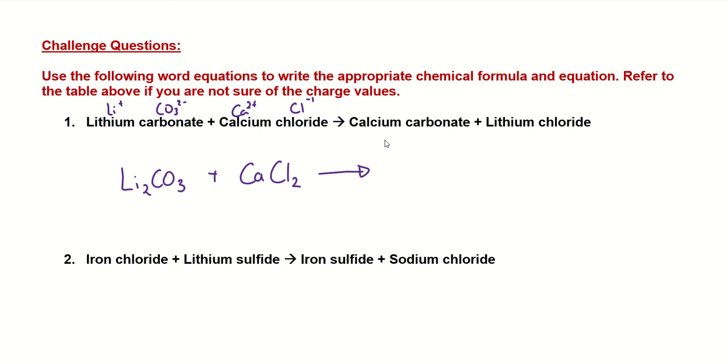And then when we look at this one here, we have calcium, which is 2 plus, carbonate, which is 2 minus. Now because the numbers are exactly the same as each other, we just add our symbols together. Okay. Next one we have lithium and chloride. If it's lithium, it's +1. Chlorine is 1 minus. So it's just lithium chloride, like so. Okay. So there's that.